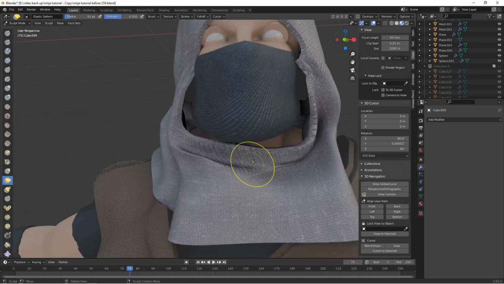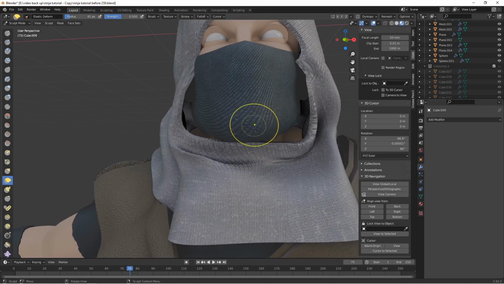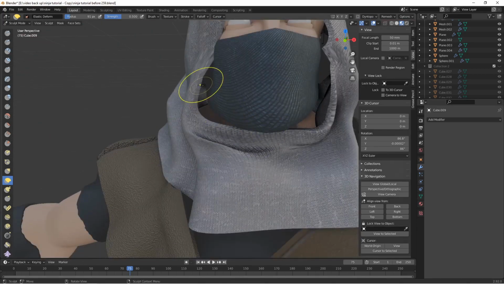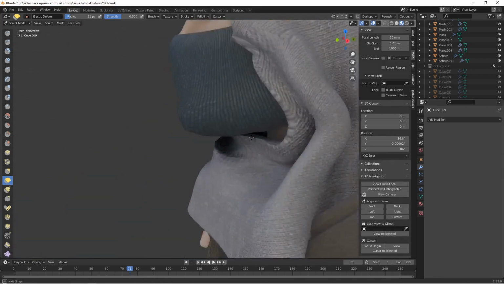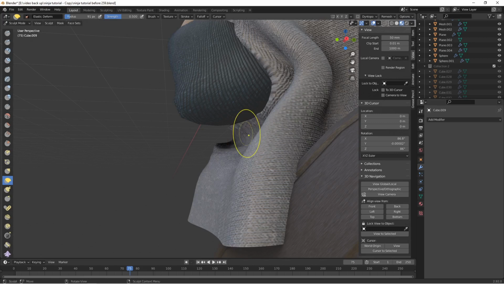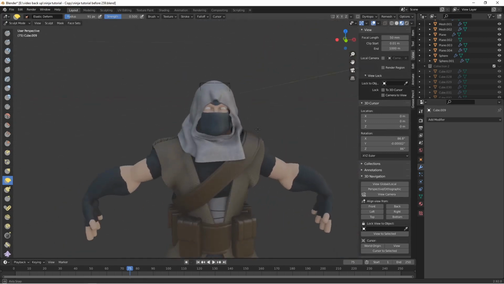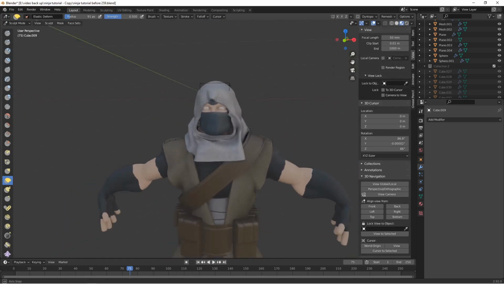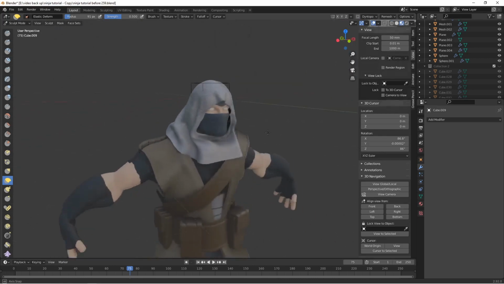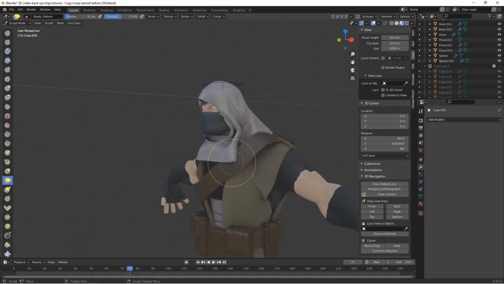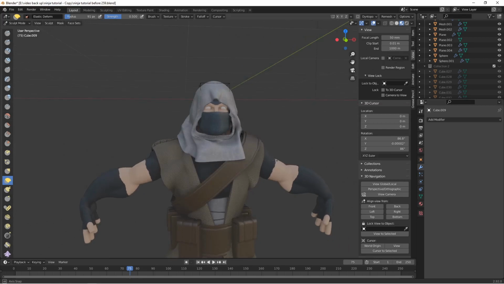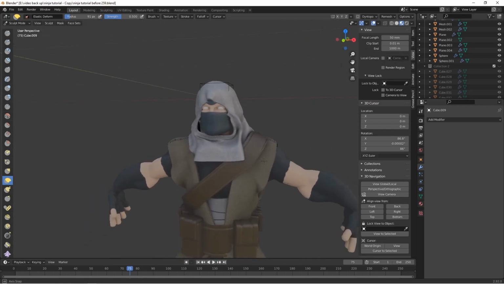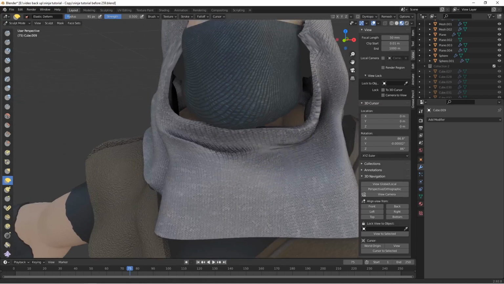Holding Shift as well as middle mouse button to pan. There's this shape that hoodies have that I'm thinking of. Oh, Shift as well as middle mouse button.